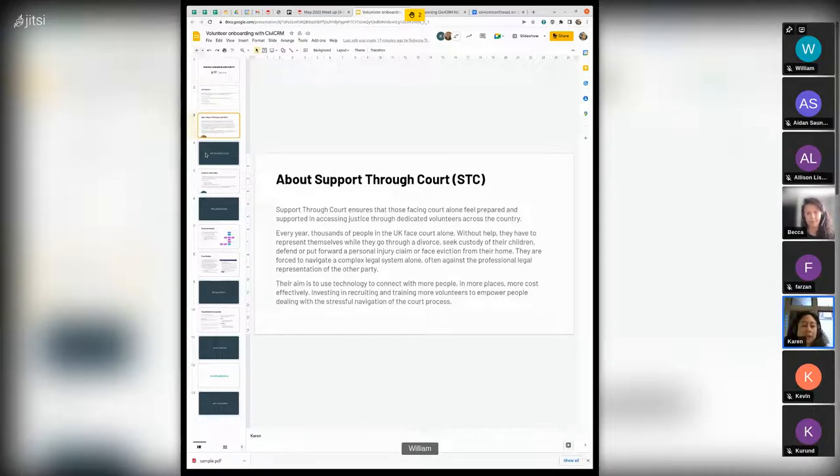We are currently using technology to help update our processes across our organization. What we're aiming for is to maximize staff efficiency and cost effectiveness so that we can support as many clients as possible. One of the key processes that we are focusing on is our volunteer recruitment and data management. Now if you want to go two slides, we'll have more about the business case.